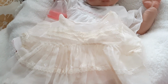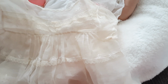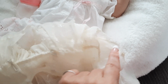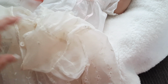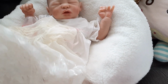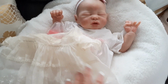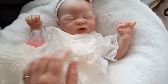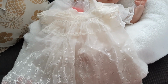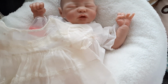So if you know anything more about these types of clothes, I'd love to know, like, what fabric is it? How old are they? I'm just trying to see if there's even a tag in here, and it doesn't even seem like there's any tag. I'll just check underneath. No, there's no tags, and I would really love to know a little bit more about these types of things. It's like a bit of a gown sort of thing. It's so, so beautiful. So if you know anything more, can you let me know? Because I really don't know much about them.